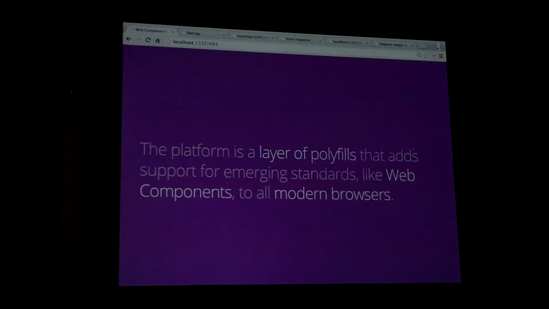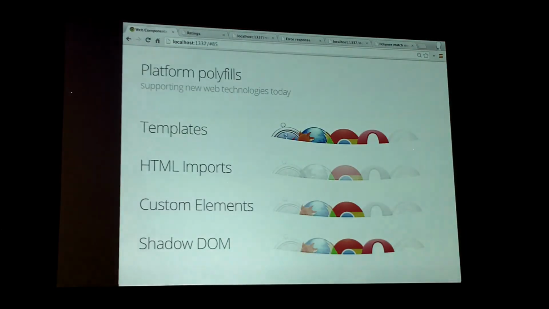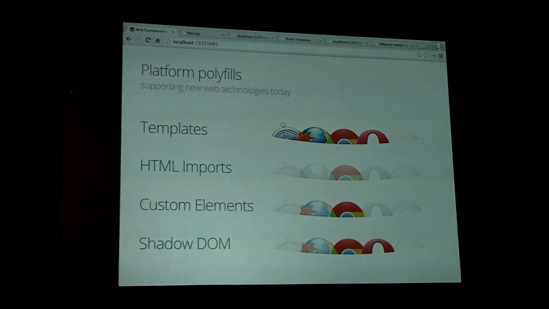And let's mention the platform a little. The platform in Polymer is that layer of polyfills that helps you get a better browser just by including it inside your page. Now, the current state of things: the template tag is currently available in most evergreen browsers, which is fantastic. Imports will probably be coming to Chrome in the next 2 versions. I think Firefox haven't said when they're going to implement imports just yet. The custom elements and shadow DOM they're working on.